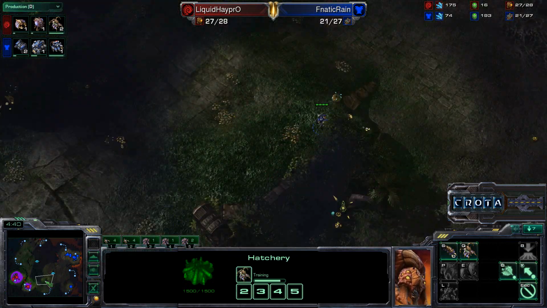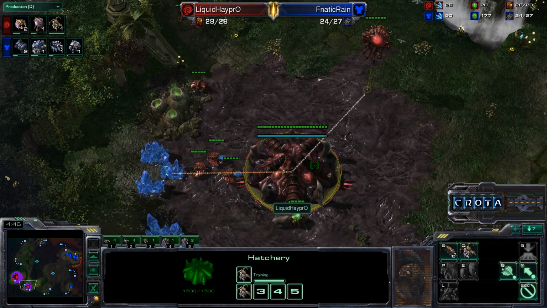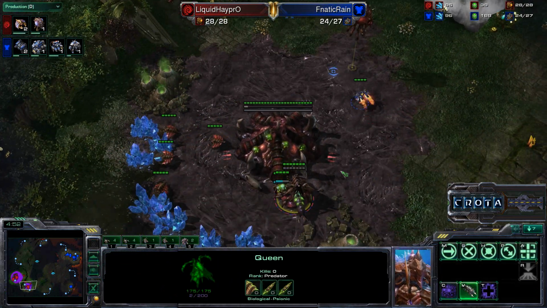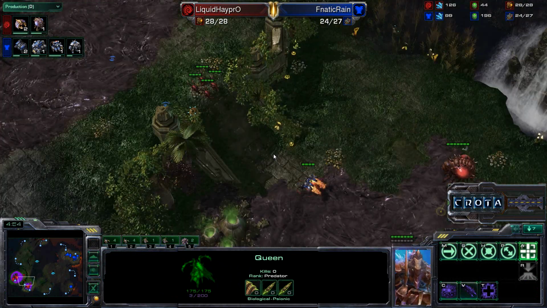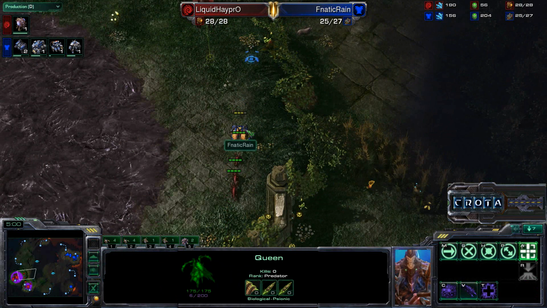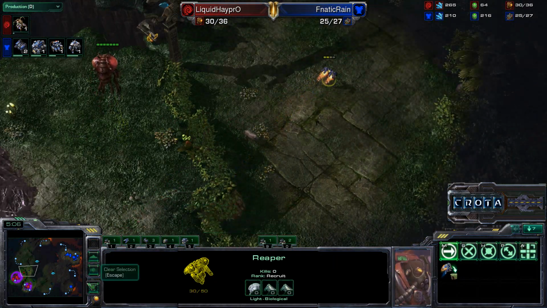Now the Reaper only has a range of 4.5 on his attack, so with that he's not going to be able to really chase down queens. Queens have a range of 3 and have a decent movement speed on creep. Zergling's going to be able to intercept that one Reaper, and the Reaper needs to jump down in just a moment. How much damage can be dealt? Down to 30 hit points and now backing off.